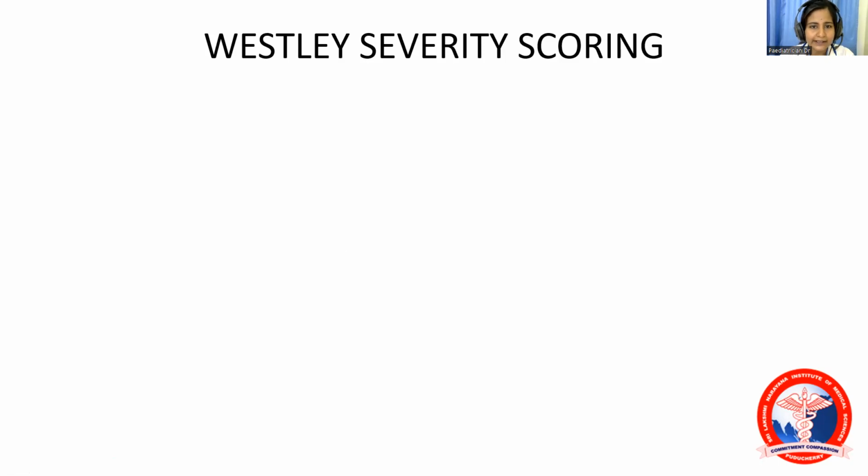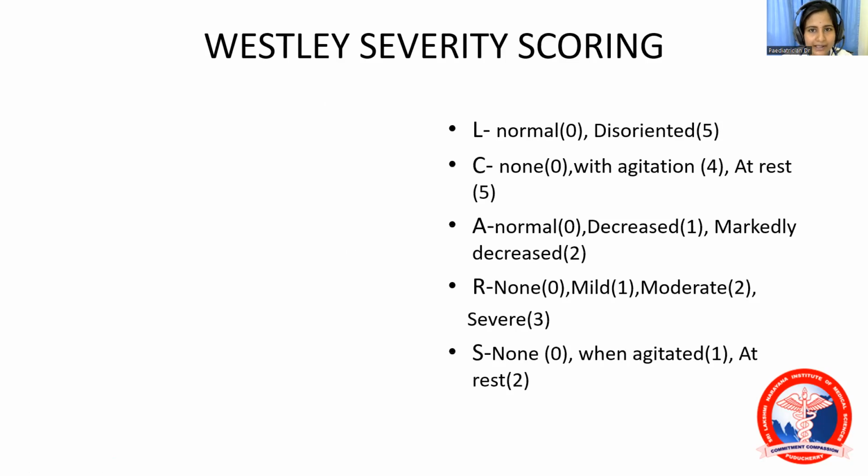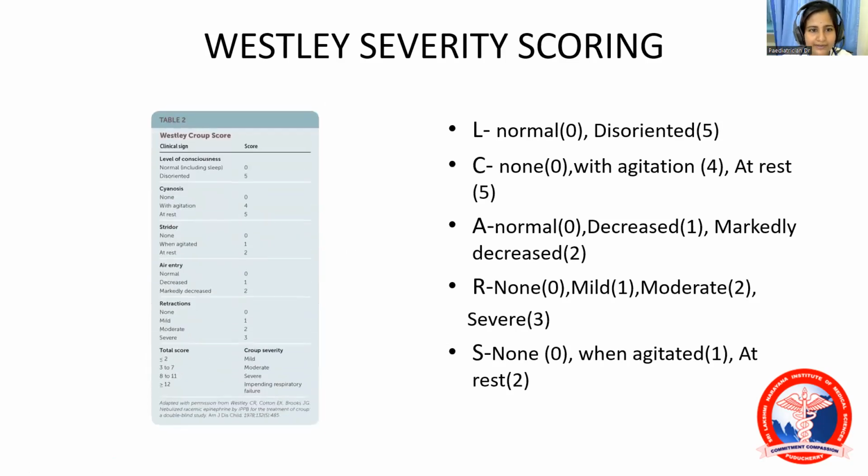So the diagnosis of croup is clinical. How will you assess the severity of croup? It is by a scoring method. Like asthma, where we score severity by a clinical assessment score, croup also has a scoring system for severity, that is the Westley severity score. You don't need to remember all the things, just know there is a scoring system for croup, that is the Westley severity score.